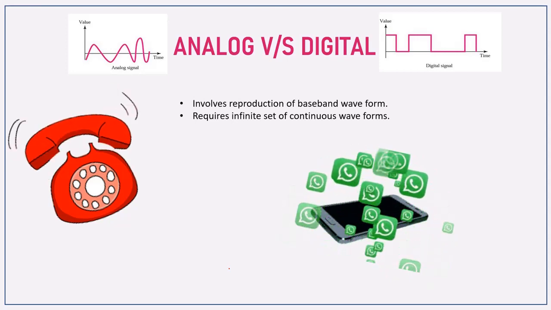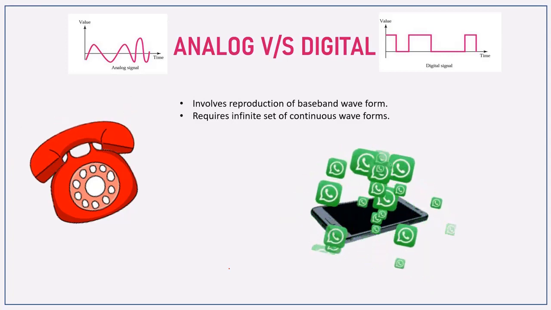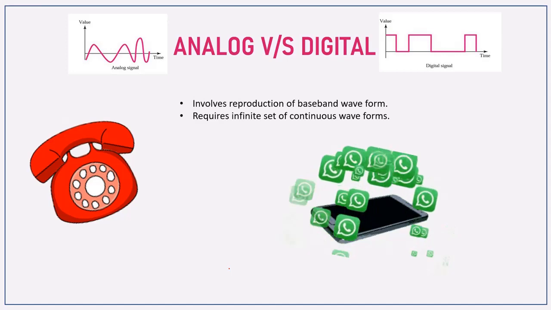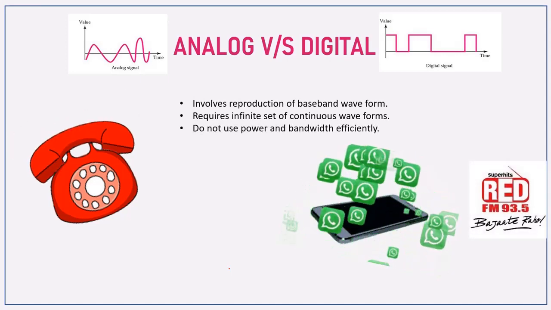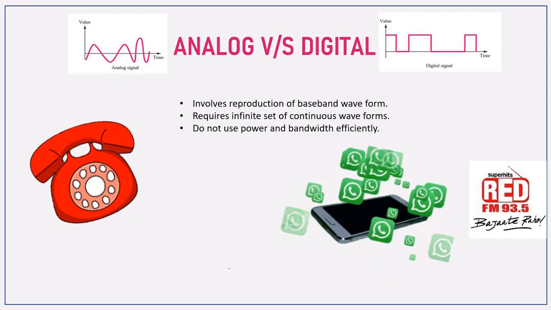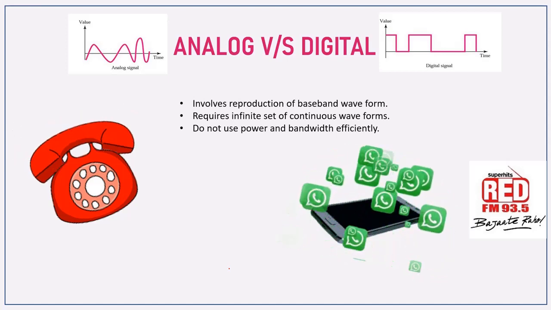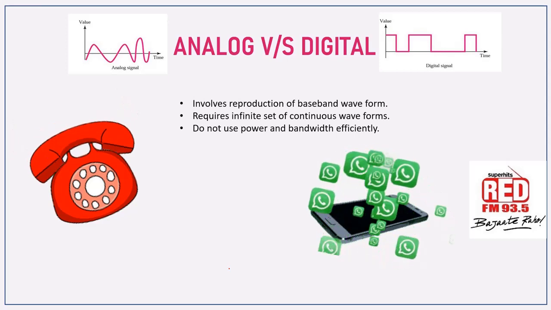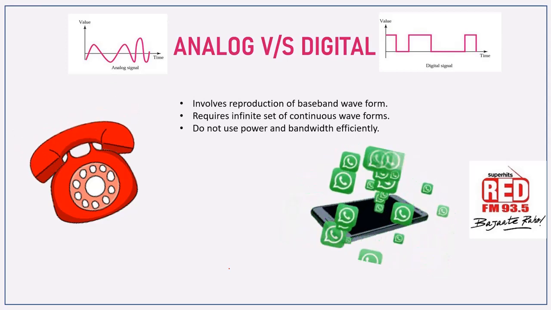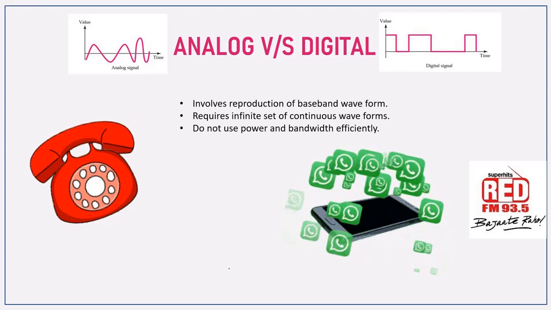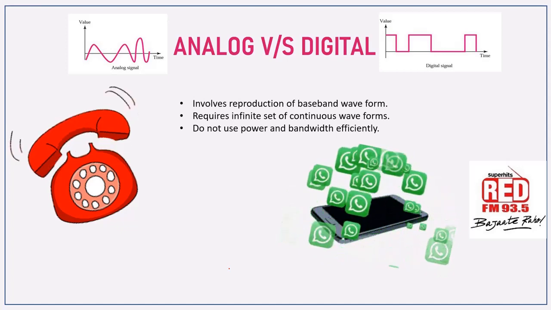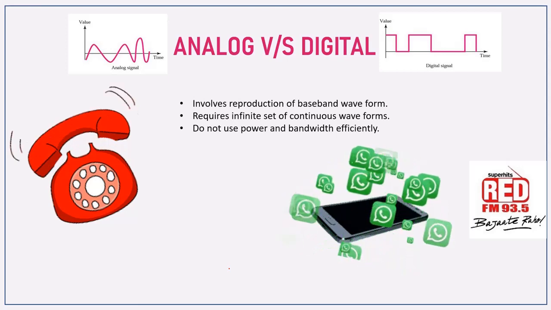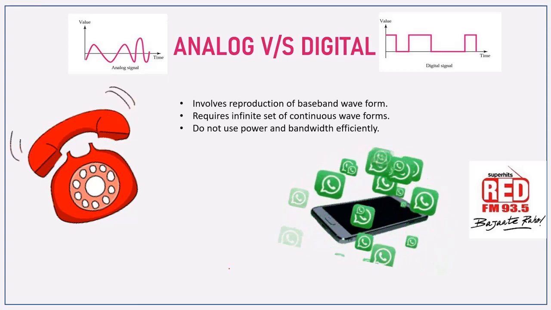To increase the fidelity, say increase the signal to noise ratio, we need to use high power transmitters, which we actually use in AM radio and in TV broadcasting. Also, we are familiar with FM radios, which transmit in megahertz or kilohertz. So in radio broadcasting, we can see that analog communication does not use power efficiently, because we need high power to increase the signal to noise ratio, nor does it use the bandwidth efficiently. Neither the power nor the bandwidth is used efficiently in analog communication. And also at the receiver end, the fidelity is highly compromised because we have a very low signal to noise ratio. The noise and the crossovers are high in analog communication.